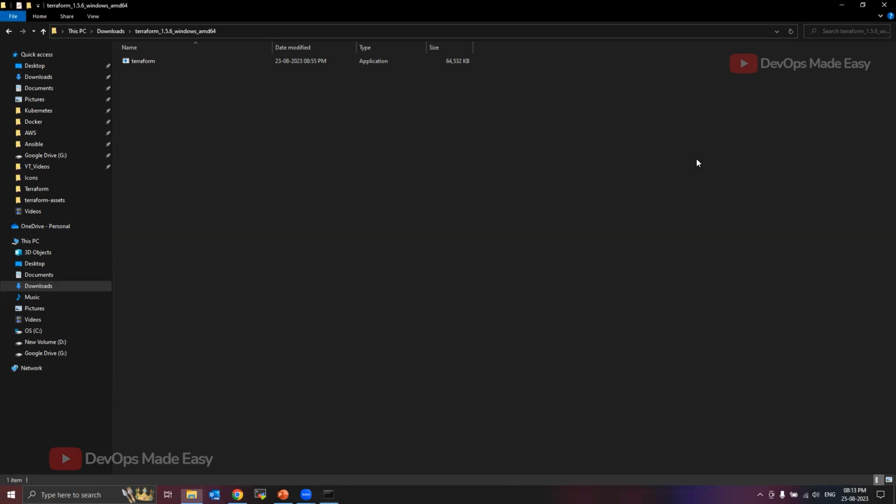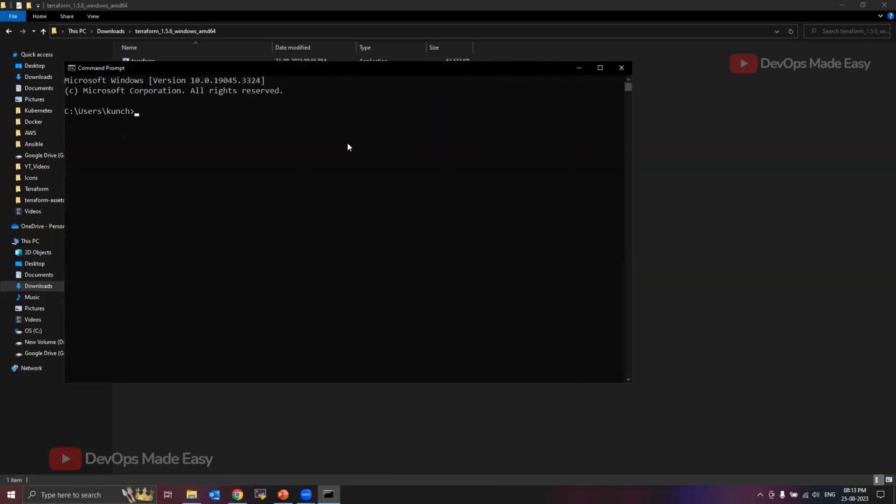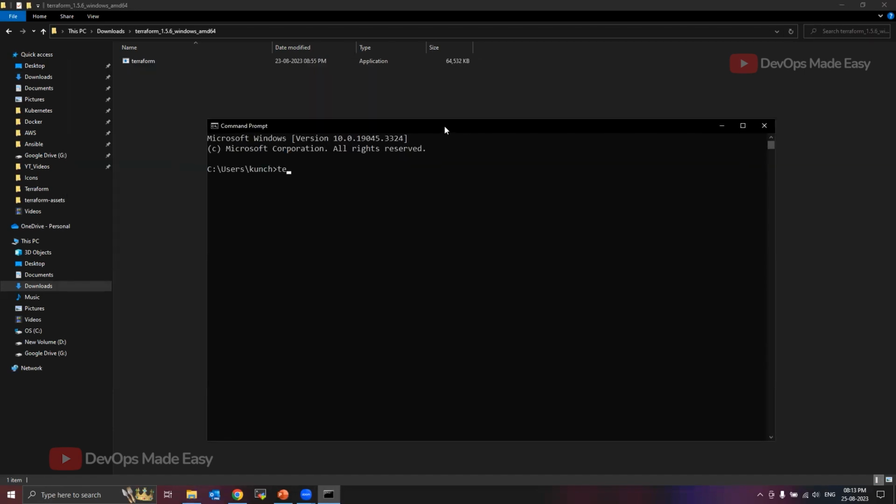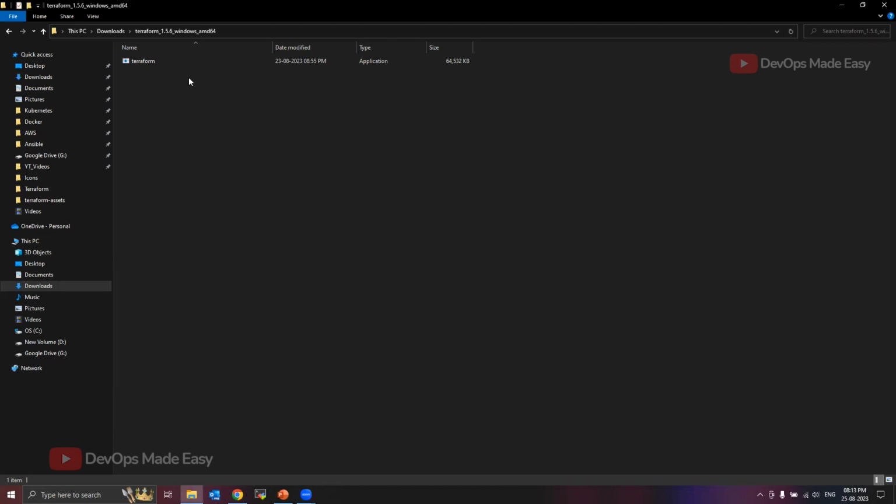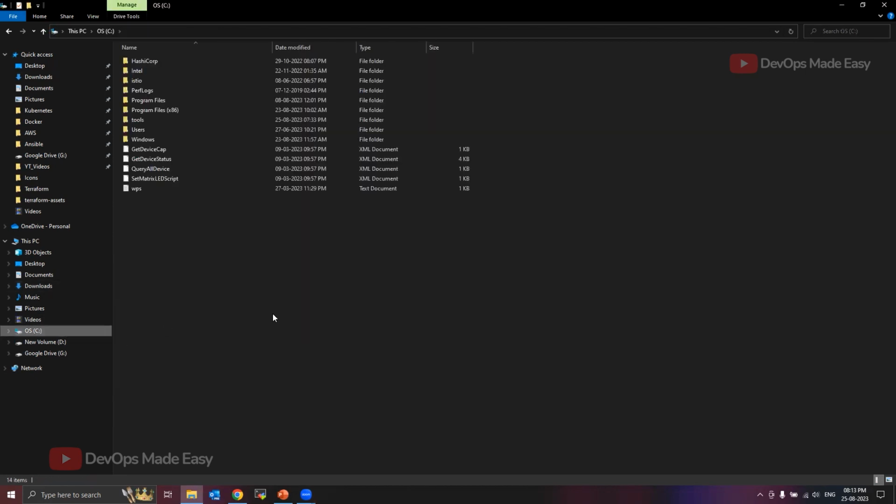But if you try to access this Terraform binary from other locations, let's say I'm opening command prompt in a different location, and I try to run the Terraform command, it won't detect it, because terraform.exe is not in the system path. So what we need to do first is either add this new path to the environment variables, or else I'll just cut this terraform.exe file which I just extracted, and move it into a location.